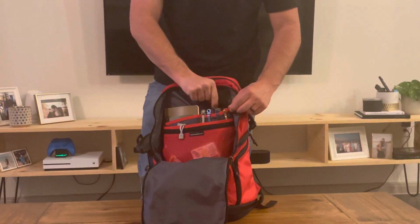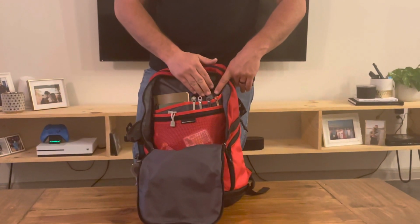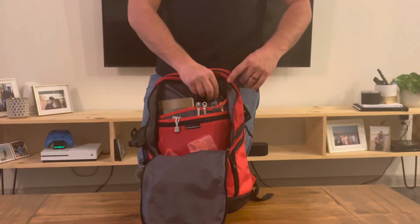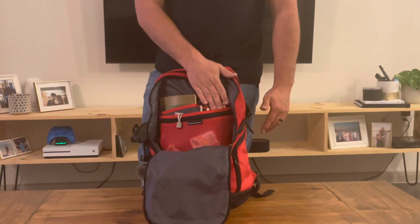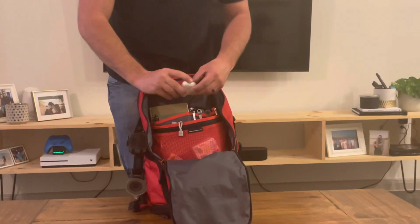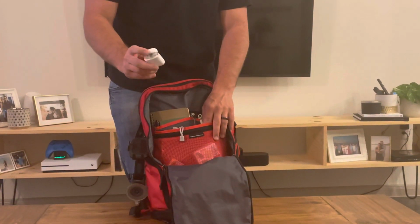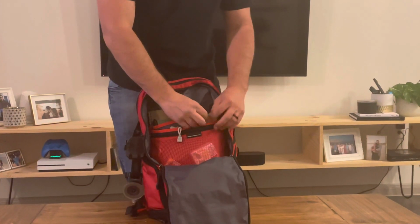In the same pocket behind all my tools, I carry 3 to 4 extra face masks, because with the coronavirus and everything, if one of your buddies forgets a mask, or if you forget your mask, you always have a different selection you can choose from. So the pocket below that, I carry my AirPods, which is just the first generation. They're fake, but they work good and they look the same, so it's nice to have those.